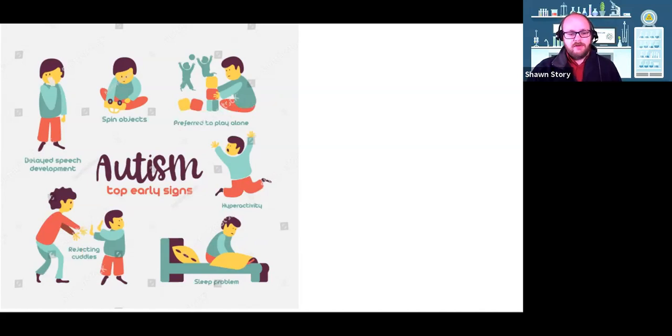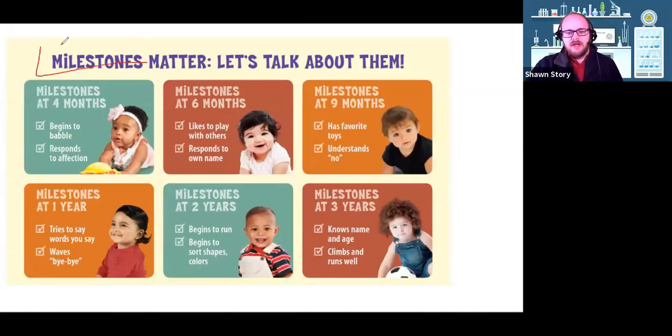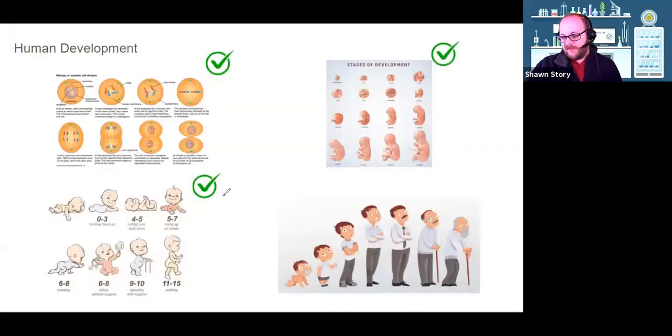So these developmental milestones, that's why we have them. But again, the big thing to remember is every child is different. Some develop faster, some develop slower, and these are just guidelines to see, are we meeting those benchmarks, and what do we need to do to get them to meet those benchmarks as they develop. So that was infancy and toddlers.